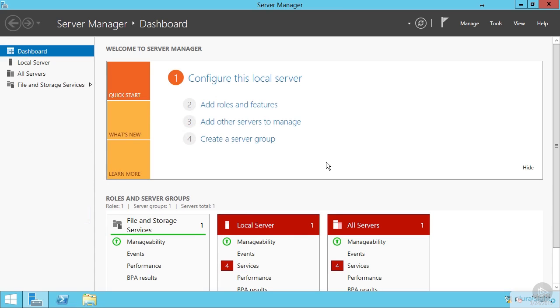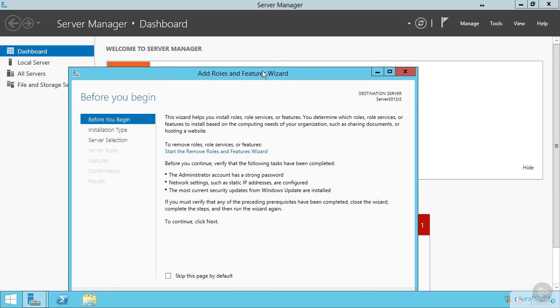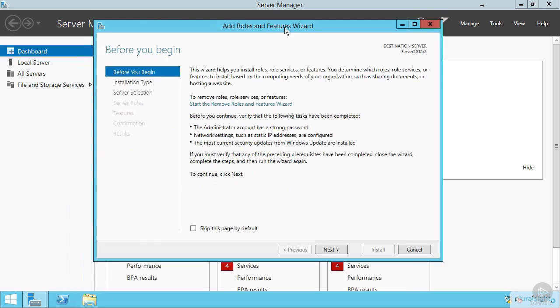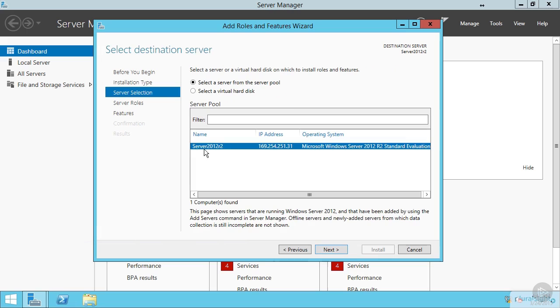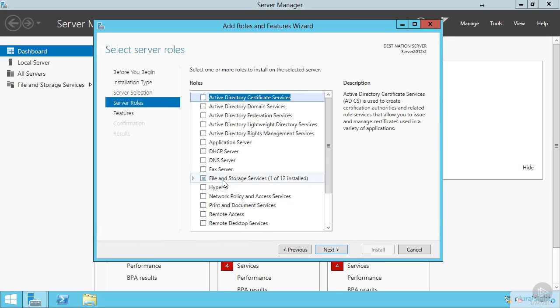Okay, so what we want to do next is install IIS as a web server, because it'll be one of the things that we'll try to attack. We're going to come in here into our Add Roles and Features. So I'm going to hit next. It's going to be a role-based installation. It's going to be on my Server 2012 R2 box. Notice I've got an IP address. We'll be changing this up a little bit later on as well. I'm going to hit next.